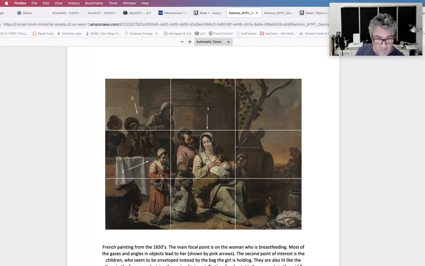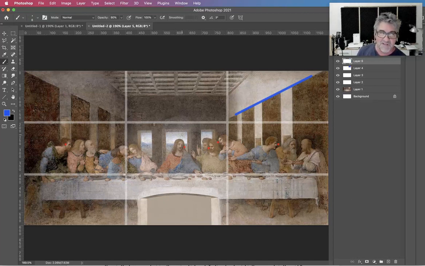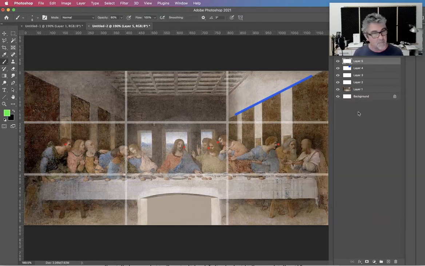Let's go back to Photoshop real quick. So, what's your main focal point? Now, you could draw this in. Add another layer. You can draw this in, or you can use the text tool. I don't want to use the text tool right now because it's one more tool you have to learn. Obviously, Christ is the primary focal point. Do we need another color? This is going to look really funky, but that's the primary.